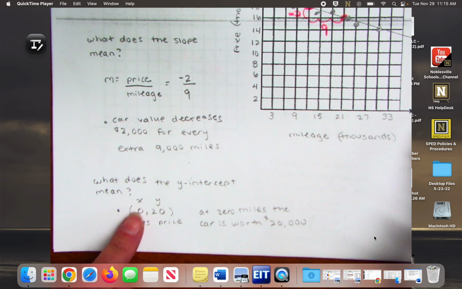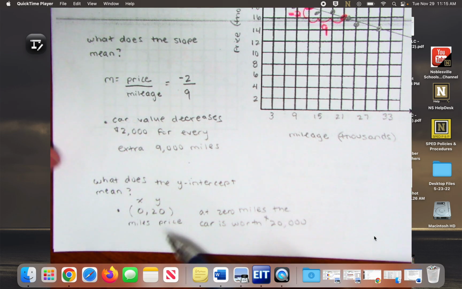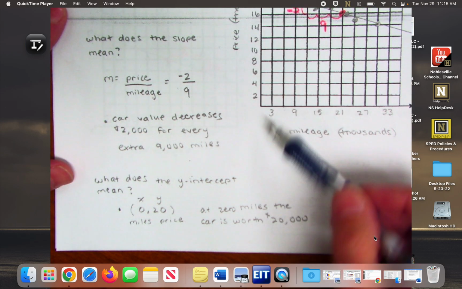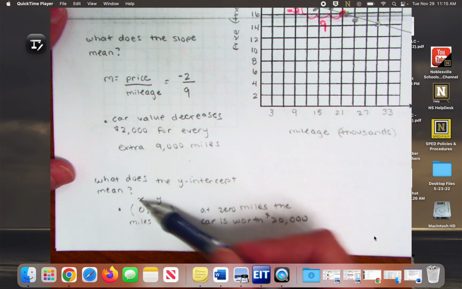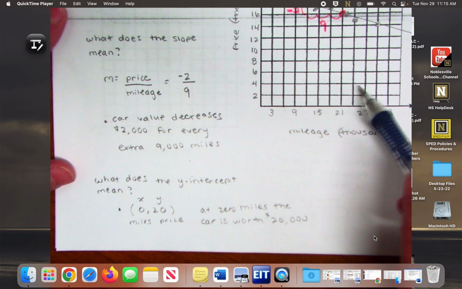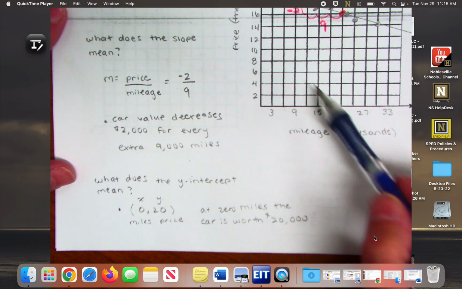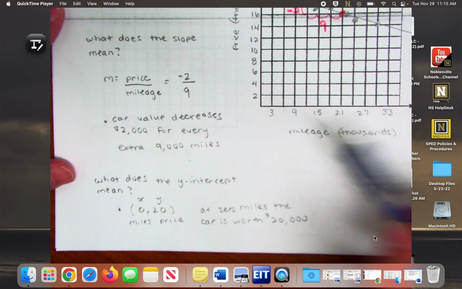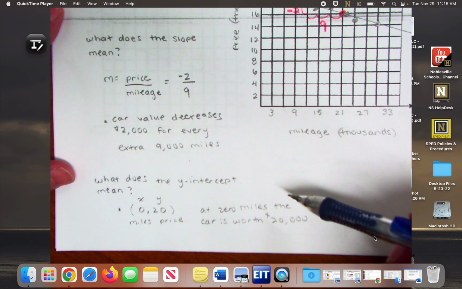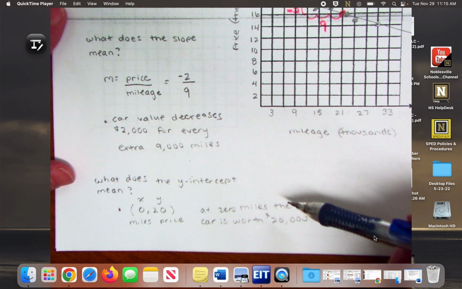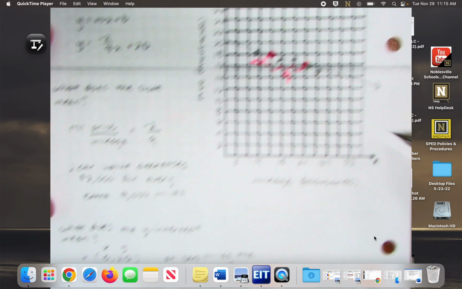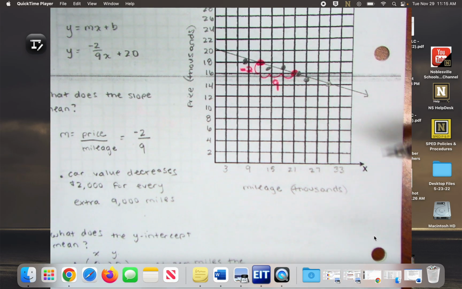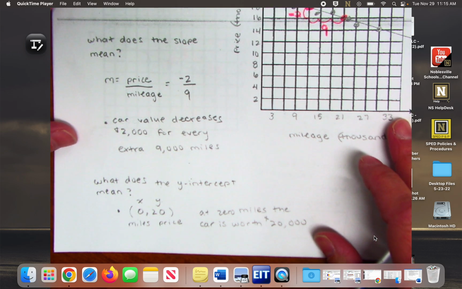So as long as you can kind of wrap your head around the fact that x values are always going to have to do with the mileage, and y values have to do with the price, right? These x's and y's, they are named x and y because algebra has a lot to do with graphing, and you have your x-axis and your y-axis. Nobody tells you that, right? As you're learning x and y's in ordered pairs, you just think it's fun and cute, but it all comes back to the graph. Okay, so that's your notes for today.